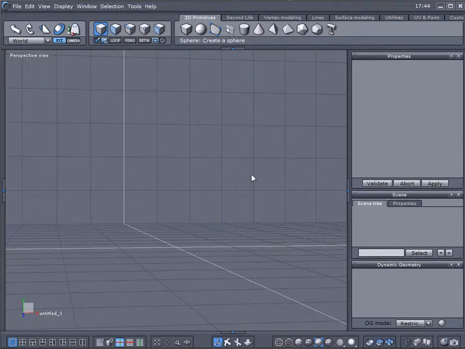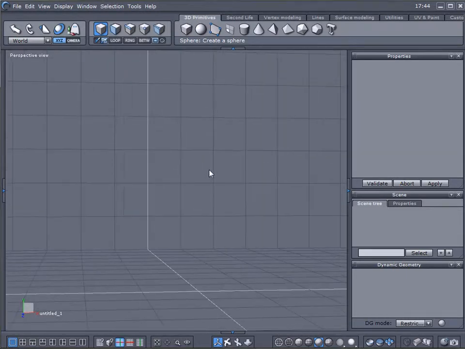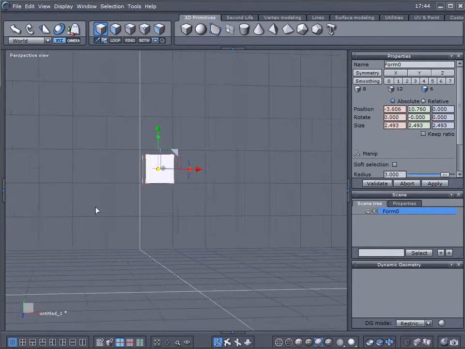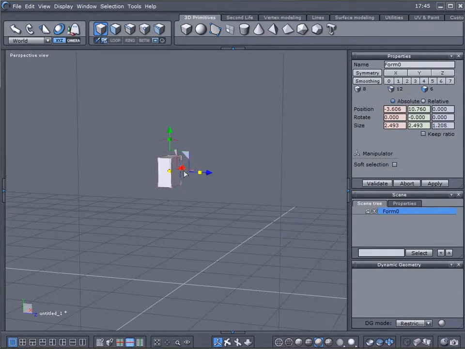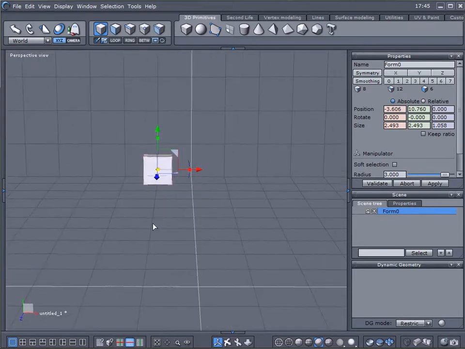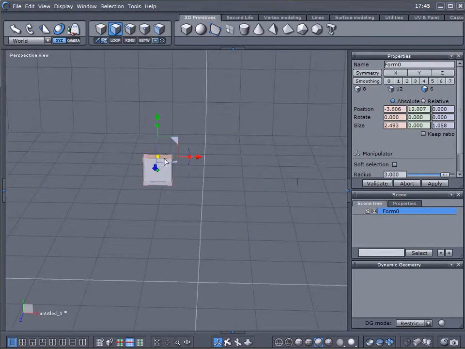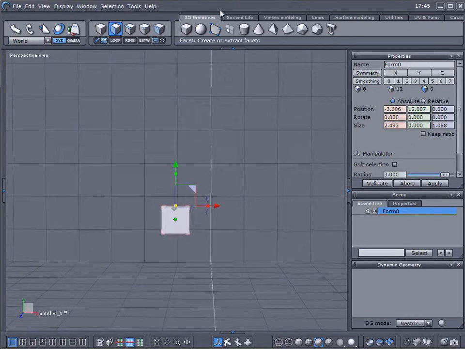Let's in this tutorial create some nice flower, and by creating this we'll look at several techniques that we used before, or we may discover new ones. Let's begin by creating the flower petals, and we'll do this by using the cube. Let's shrink a little bit on the side and go to select faces, select top of the face.